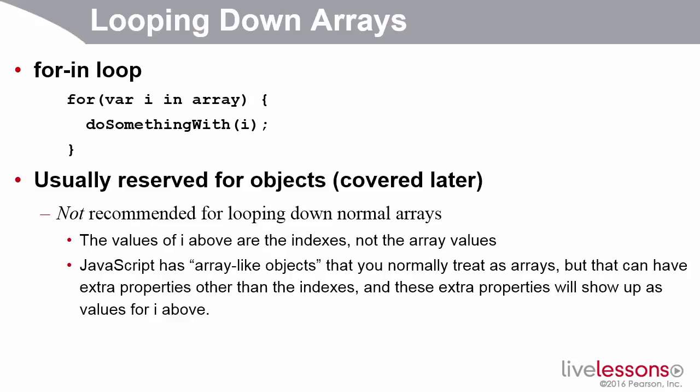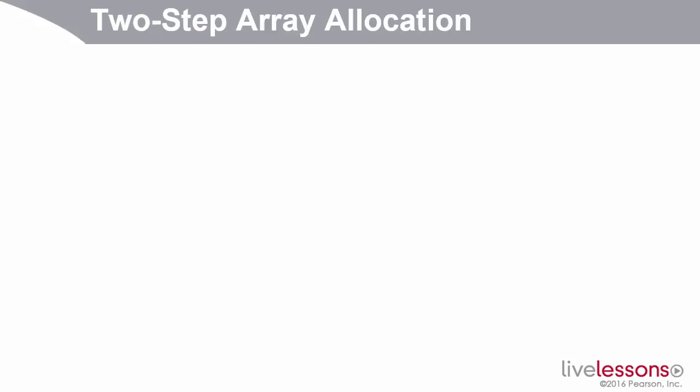So in the top loop, i is 0 the first time around, not the first array entry, then it's 1 and so forth. First of all, that's inconvenient. It's not really any simpler than the normal style for loop. And secondly, we'll see later that JavaScript has things that kind of look like arrays. They have numeric indexes, but they also have some additional properties. And if you use the for in loop, it'll pick up the additional properties as well, and your loop will probably give the wrong answer. So save the for in loop for when we get to objects and you want to loop over the properties, the field names of the objects. Don't use the for in loop to loop down arrays.